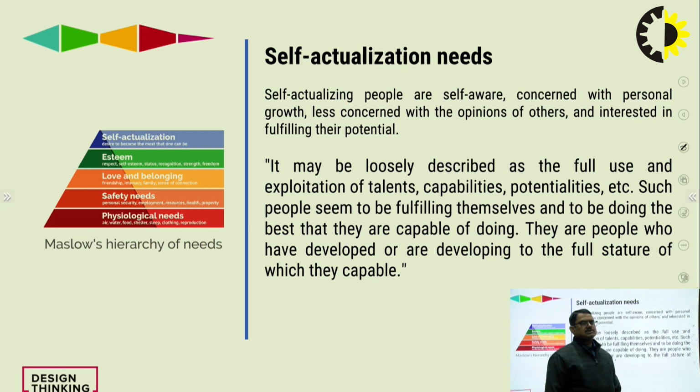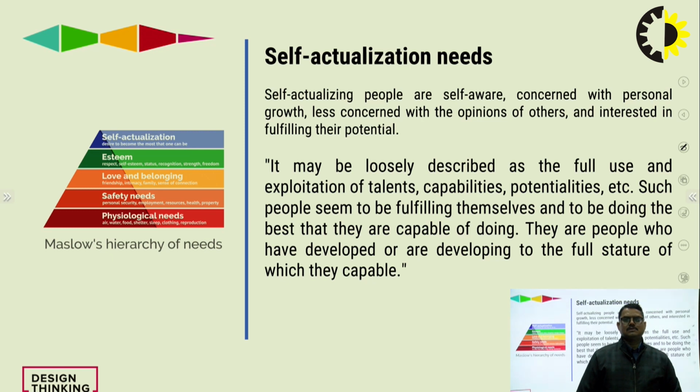Self-actualized people are basically self-aware. They are concerned with their personal growth. They are very little concerned with the opinion of others. They don't give emphasis or importance to what others are thinking about them. They are more interested in fulfilling their potential. They understand themselves and always try to fulfill their potential. These kinds of people are known as self-actualized people.